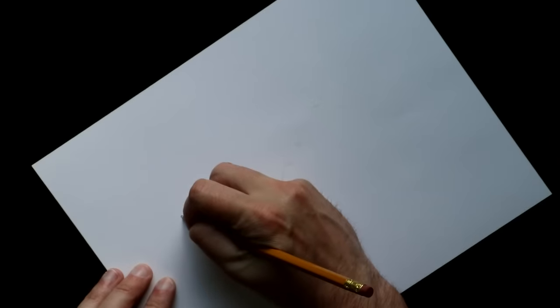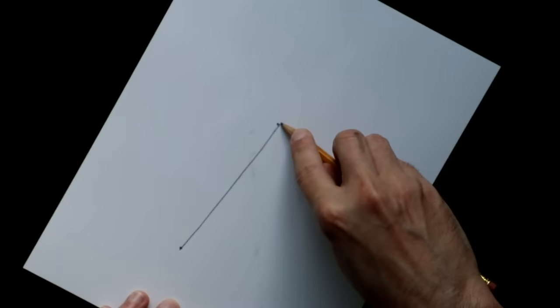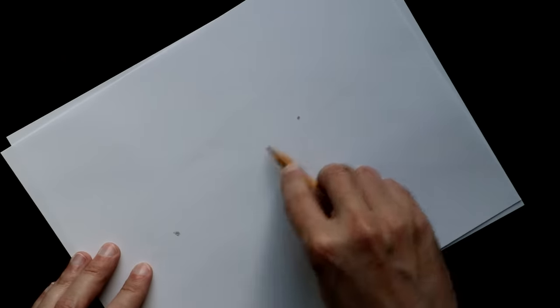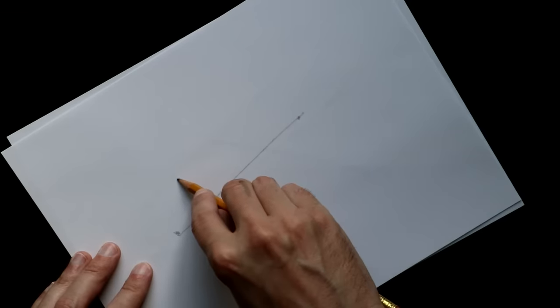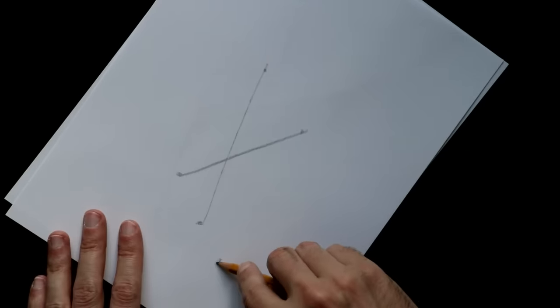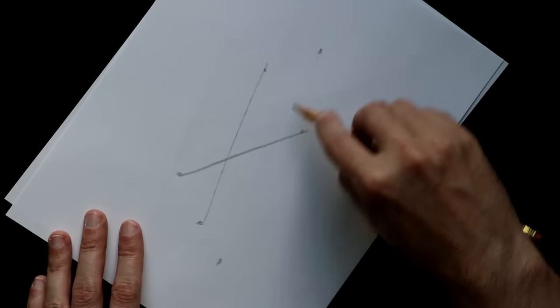As you become more comfortable, try to create more control with those strokes. Draw a dot for your starting point and another for your end point, then try to connect those dots with as straight a line as possible. Something that really helps is trying to visualize that line before you put your pencil down on paper — some people call this the ghosting method, where you ghost out the line before you actually draw it. After you've practiced that two or three times, go ahead and lay it down. These are great warm-up practice exercises before you start drawing anything.